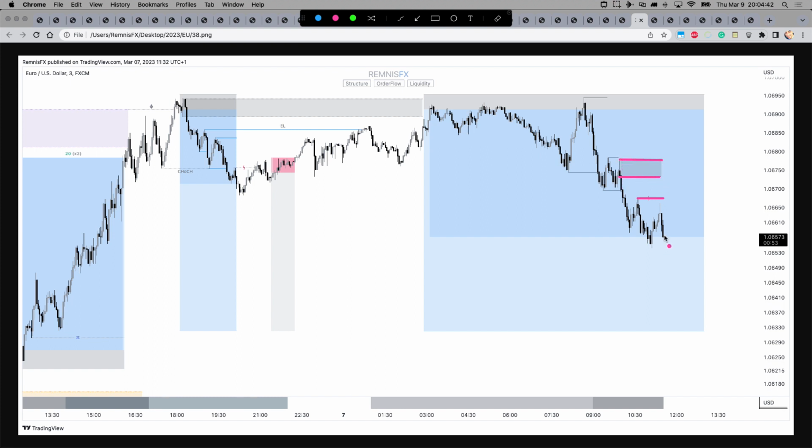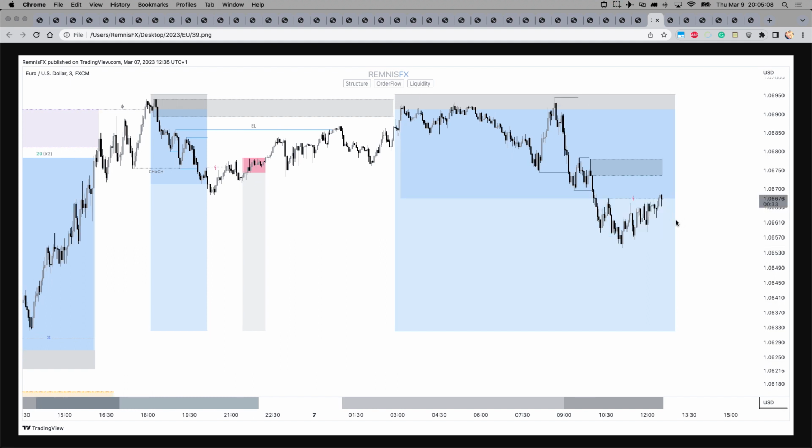If I get any reaction from the candles here, candle-wise, I will take my entry here. If not, I will wait until this POI, and then look again, candle-wise, for that entry, right? So at this point, again, it was basically a waiting game. And then I got an alert that inducement was liquidated at this point, but I did not see any signals candle-wise to make an entry already here.